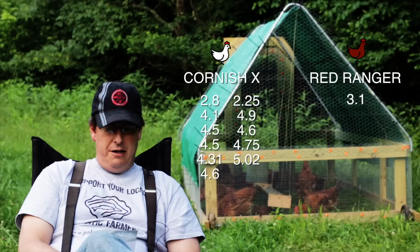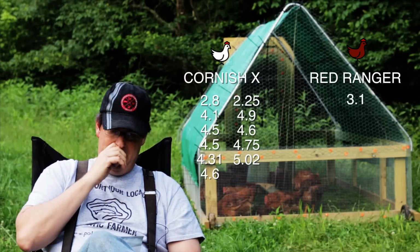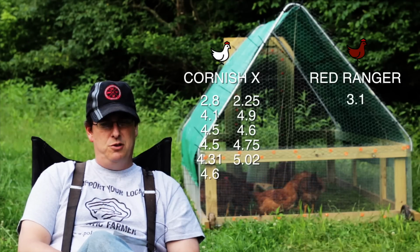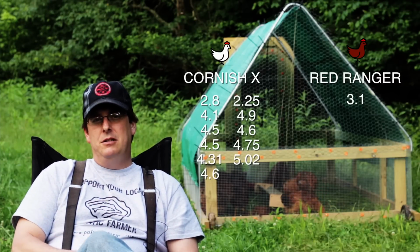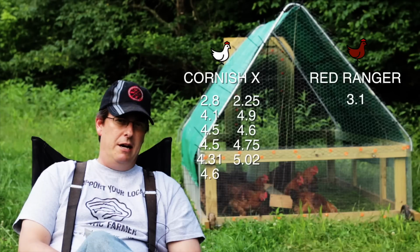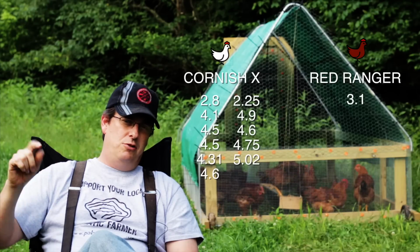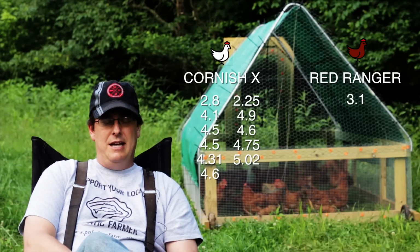So if we look at that and say, how did the Freedom Ranger compare? Well, if you take Quasimodo out of there, you take that 2.25 out and disqualify that, then we only had one other chicken that was under the weight of the Freedom Ranger. That was at 2.8. What was interesting is that Cornish Cross that was 2.8 wasn't a solid white bird. He actually had some black streaks and some brown feathers on him. So he may have had some interesting breeding there, not come from the pure line of the Cornish Cross. He wasn't necessarily 100% Cornish Cross, so that's why he didn't have as much weight. So you could say take Quasimodo out because of his leg issues, disqualify him, and then look at this speckled one, 2.8, take him out.